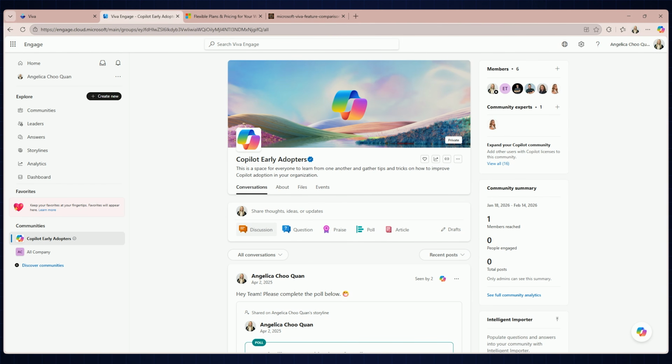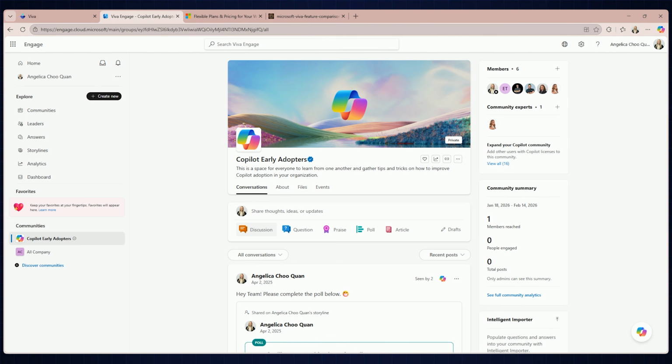So make sure that you're posting when new features drop or when there's an article that's recently released from Microsoft discussing how Copilot can be used in your organization, or when there are new updates and features that are worth mentioning here. You can share screenshots and other resources of how those individuals in your community are actually using Copilot. Possibly even upload their examples if they're using it inside of OneNote, inside of PowerPoint, inside of Word, or inside of their Excel files.